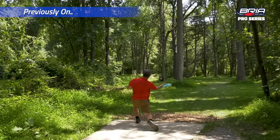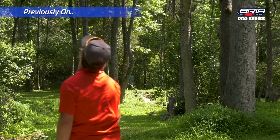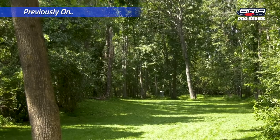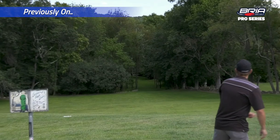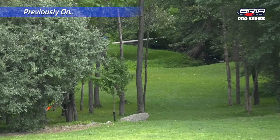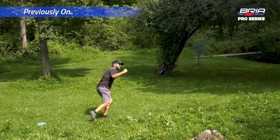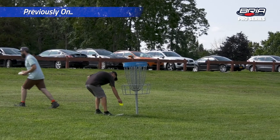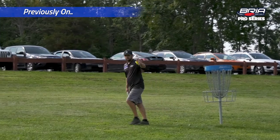Connor played pretty well. Zach threw a lot of great forehand shots like this one, but ultimately he struggled throughout the day. Hank was pulling away from Connor and Steve during the first part of the round, but the highlight of the day was hole 14 here, about 600 feet, downhill par 4. Steve Brinster absolutely laces his drive through the gap, puts himself on the green, and lays out for the eagle putt. He would gain 2 strokes on Hank on that hole and 2 strokes on the very next hole, and eventually he reigned supreme.